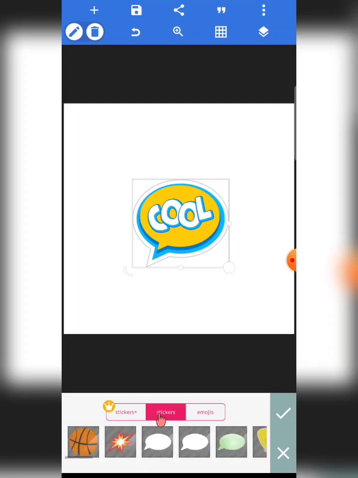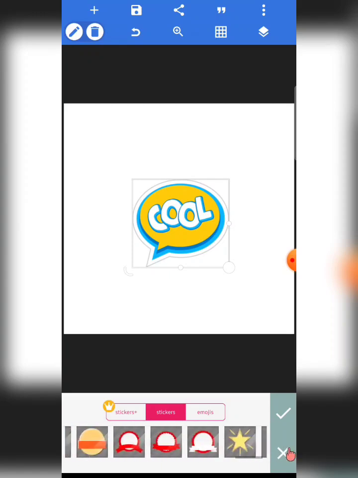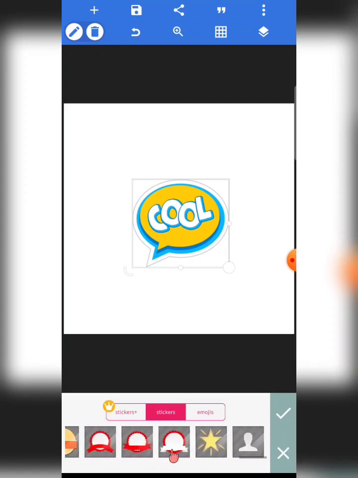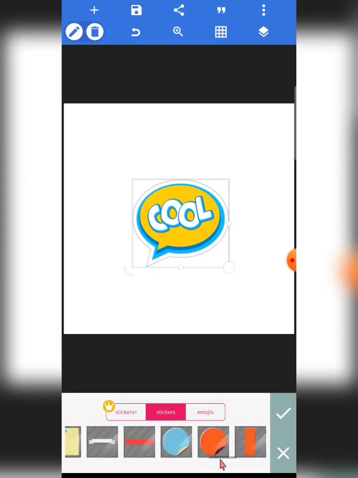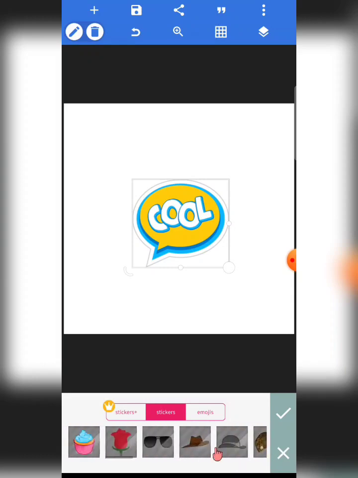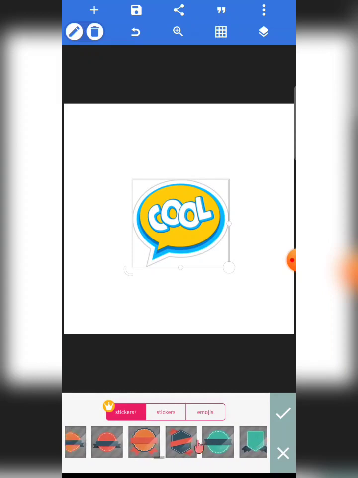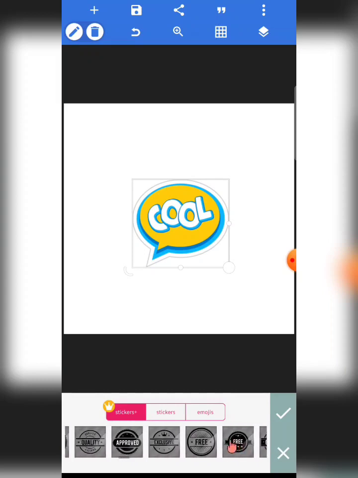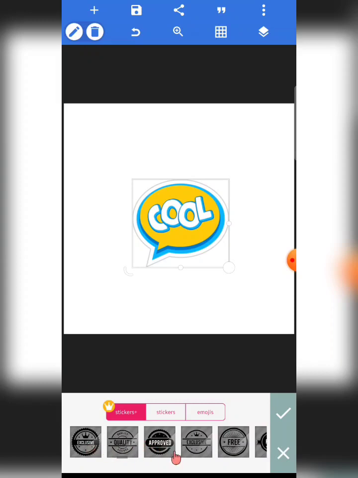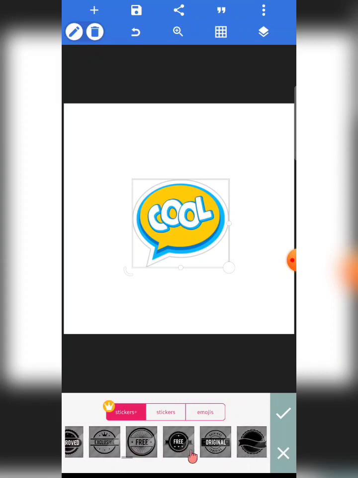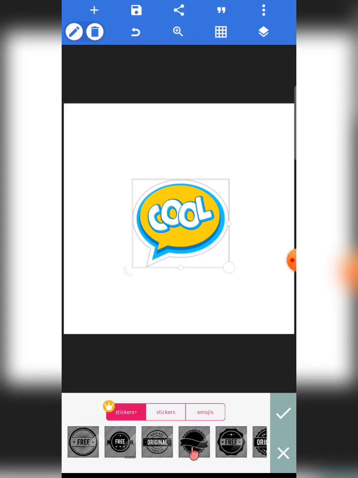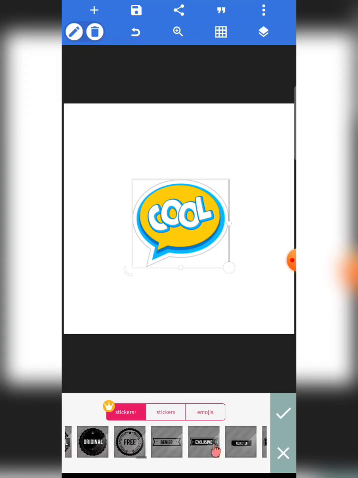So click on stickers, and then here you come in contact with more stickers. One thing I love about this is that there are some lens flares here. I don't think I have them again, but I used to have some lens flare here that I can always use. But that is okay. Look at some things here, some badges here. Look at this one is approved, quality, exclusive. If you are working on a flyer, for example, look at this is free, original. If you are working on a flyer or a product design using the Pixellab app, you probably find some of these things very, very useful.